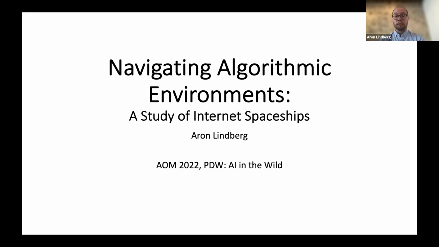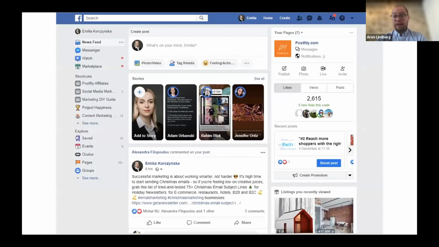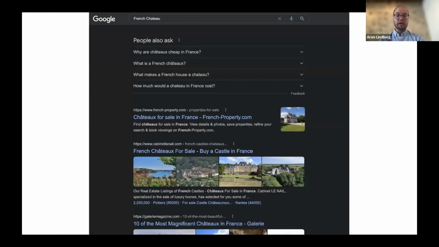And we encounter these environments all the time, and obviously the previous speakers have already mentioned a few of them. For example, your Facebook feed shows a particular set of posts based on your network and based on what you've looked at in the past, all driven by a set of algorithms that computes a particular environment for you to experience. As Hila just mentioned, we see similar things when it comes to Google. When you search for a particular item, it will curate a particular environment for you to experience with regards to different types of objects, different types of items that it will show only you.